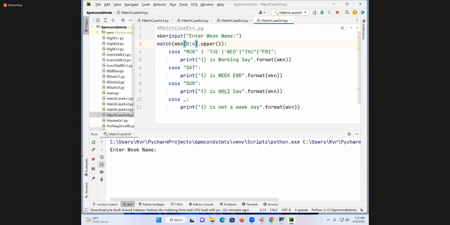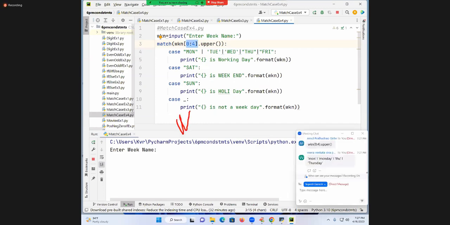Again, I will come to you. Up to here, he is satisfied. One more time I will come. What is this 0 to 4? When you take Monday and Tuesday, anything you take, the indexes 0, 1, 2, 3, 4, 5, 6 are like that.